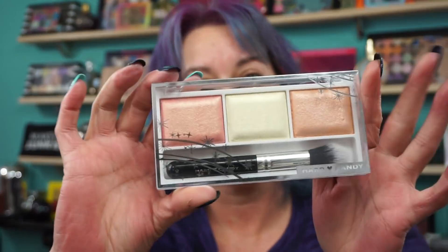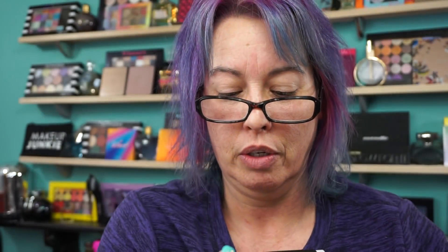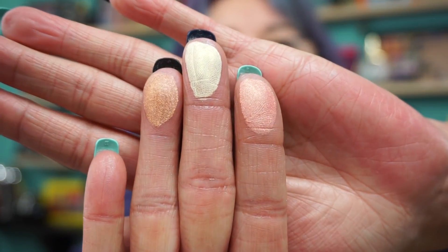I also picked up this one here — this is 1332, Cruising the Coast. You guys know I like peachy shades too. This has like a peachy golden shade, this will probably just be like gold, and this looks maybe like a straight peach. Let's find out — peach, kind of yellowy, and deeper. So we got these three here.